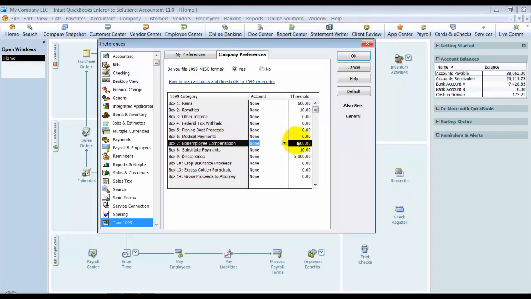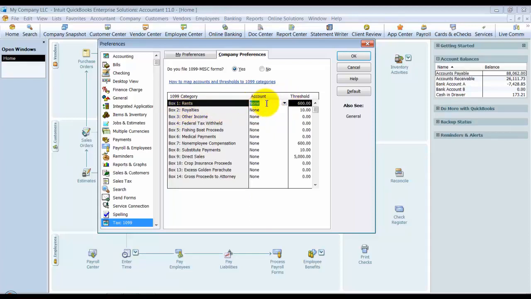So if you pay someone only $455 during the year, you don't have to file a 1099 for them. Anything under $600, you don't have to file a 1099 for them. Over $600, yes. That's the threshold, and that's based on the federal standards. So notice the different categories. Rents: yes, if you rent office space, you're supposed to provide a 1099 to whoever is the property manager or whoever owns the property, if they are not a corporation, of course.